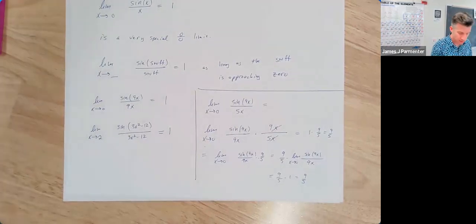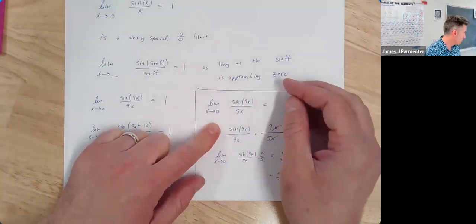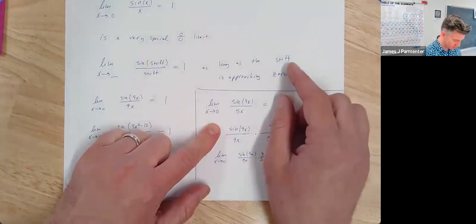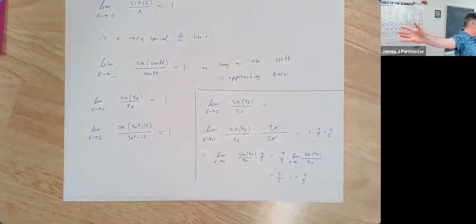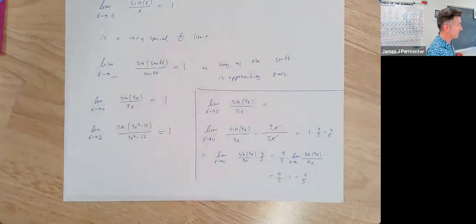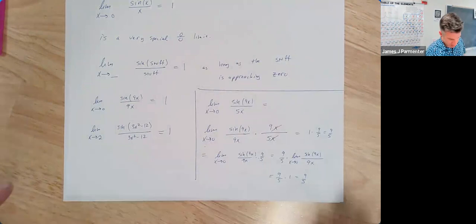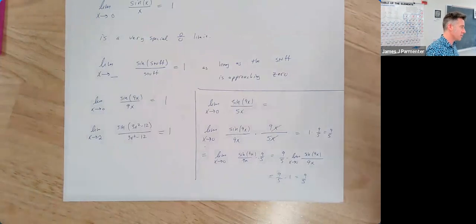Something important. This function, sine of 9x over 9x, is not equal to 1. It's only getting close to 1 when x is getting close to 0. But that's a whole function that has literally infinitely many values, right? So I don't want you to get in your head that sine x over x equals 1. It doesn't. It's the limit as x approaches 0 of sine x over x that is equal to 1. We're just saying as x gets close to 0, the y values get close to 1. That's all we're saying. But we kind of get in this habit of saying it's not equal to 1, it goes to 1 as x goes to 0.